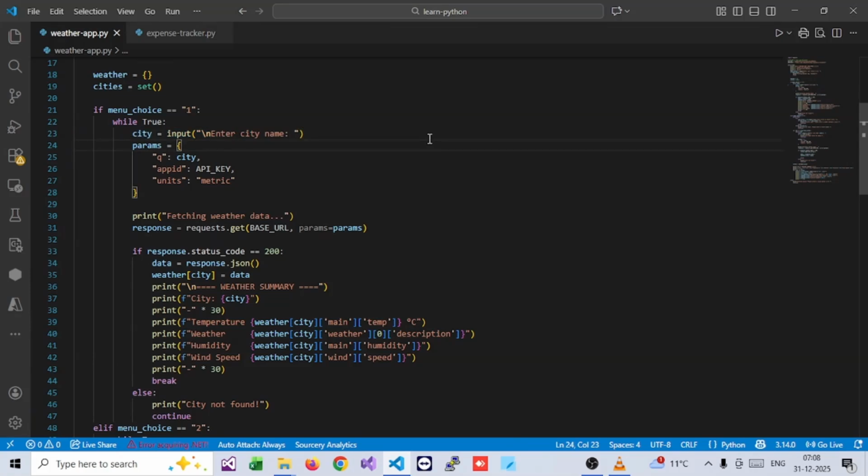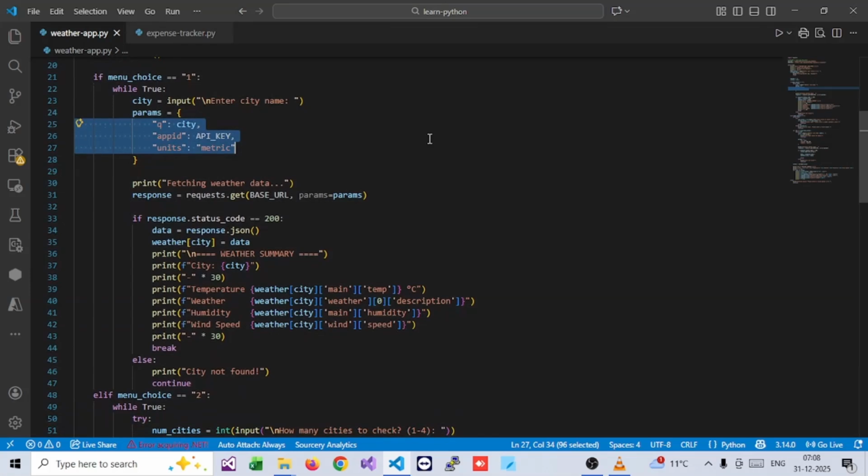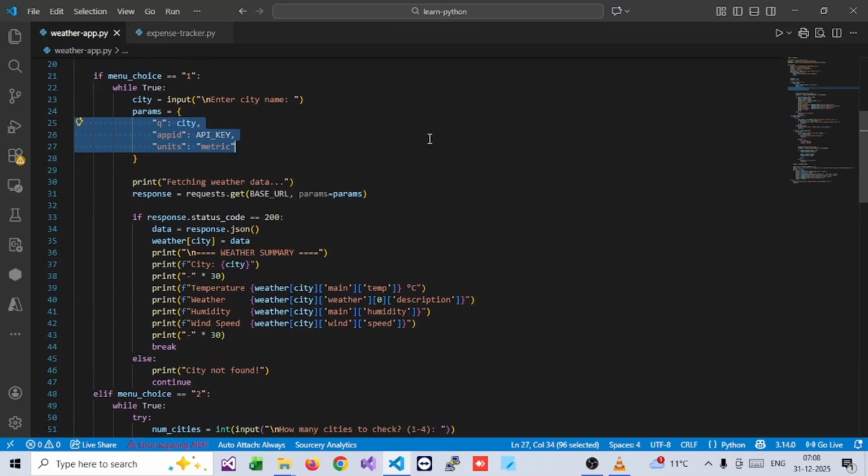The query parameters Q, app ID and units are set as city, API key and metric in JSON format in a variable named params. The units equal to metric parameter ensures that temperature is returned in Celsius.